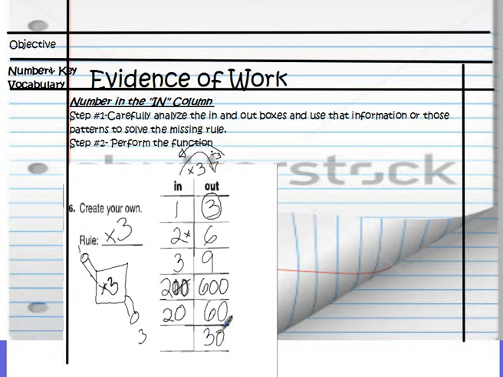And lastly, 330. We're going again in the opposite direction, so we do the opposite. 30 divided by 3. Again, 3 divided by 3 equals 1. Now add that 0. There's your answer. I'm going to talk more in depth about solving for out when the number's in the out column.